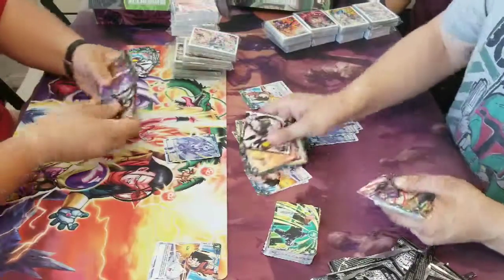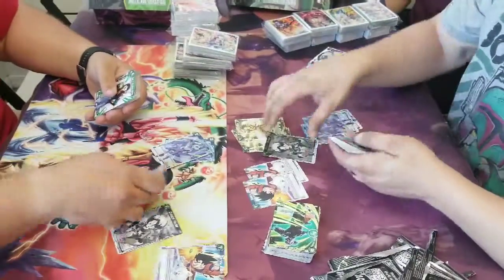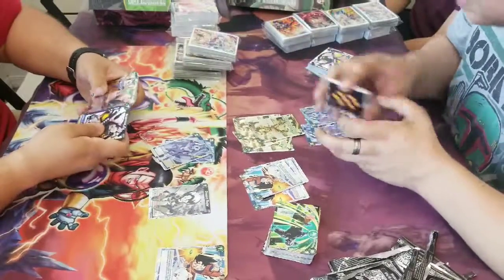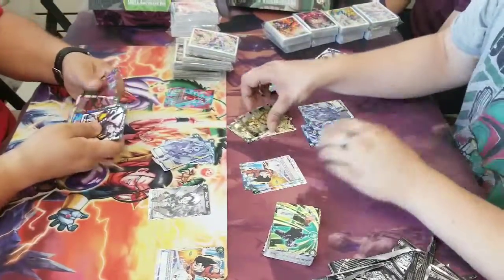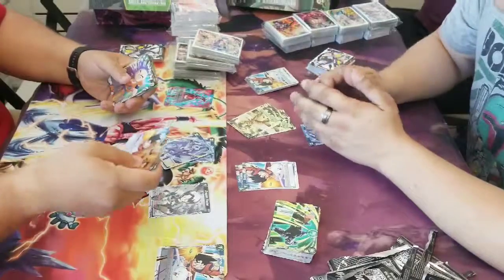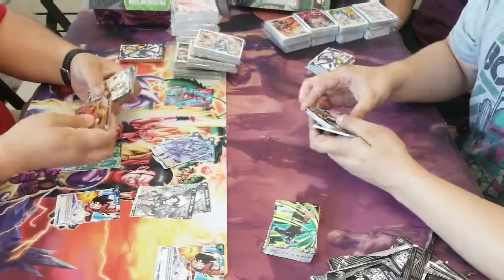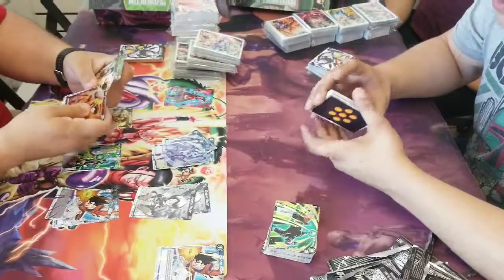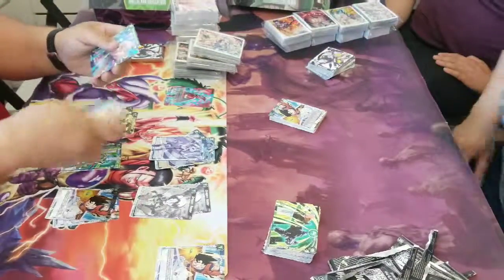These are just my personal main pulls. The senzu beans and the nimbus are the main cards everybody's looking for in this set, but there's a lot of good stuff to pull. I did open one foil of each of these, and I pulled almost a playset of senzu beans — I only opened three but I'll work with it. Definitely let us know what you think down in the comments about our pulls. We'll have videos coming up soon — we're getting prepped for the regional in Pasadena at the end of July, so we'll have some deck profiles going up with stuff we're considering playing. We always appreciate your input, so give us any ideas you have, and we'll see you guys again soon.